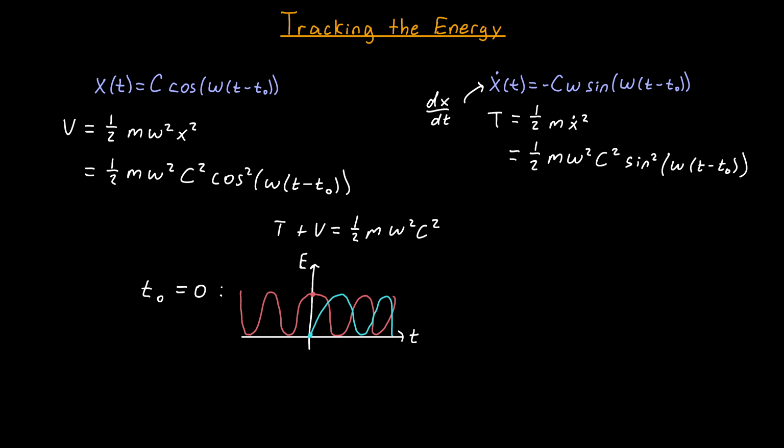And again, for t less than 0, they'll do something very similar. And of course, what you'll notice is that if you add the kinetic and potential energies, so maybe I'll label these V and T, when you add them together, you actually get a constant mechanical energy that bounds them from the top over here. So this is T plus V.